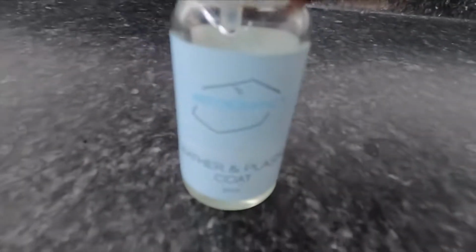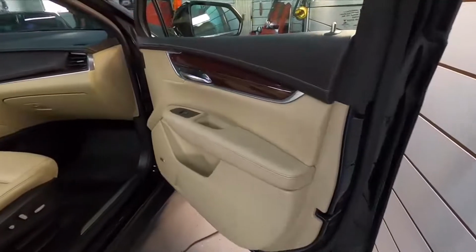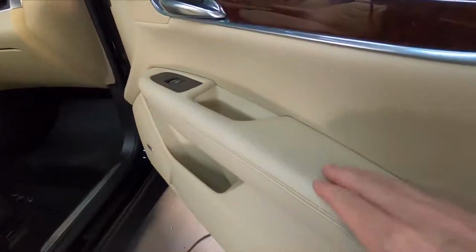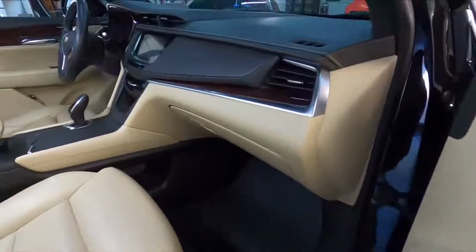Brian from Apex Detail. I'm working on a new short video for my new client, so I thought I would share it with you as well. And that's to do with leather and plastic protection for the interior. Today I'm working with ArtDeShine leather and plastic coating.